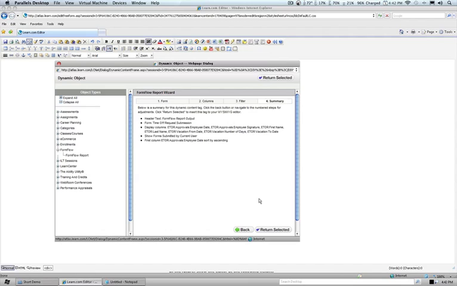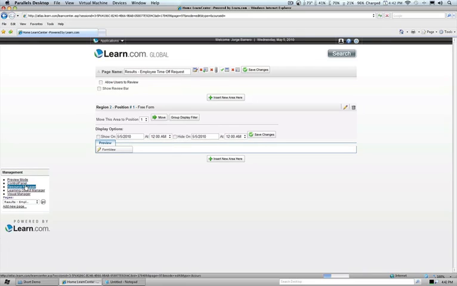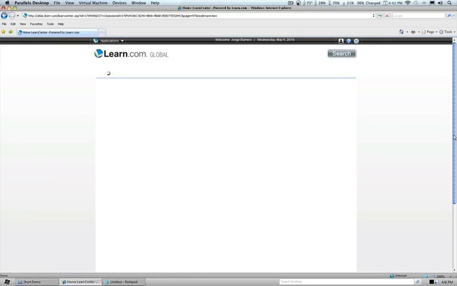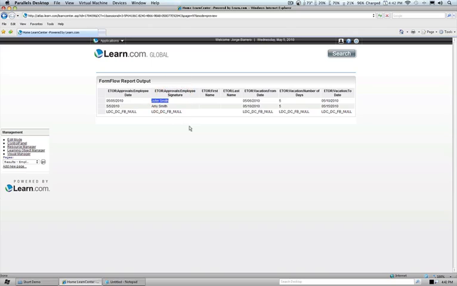So here's everything we just chose. Here's all our display columns. We will then return selected, and our form view element would place on the page. So from here, what we can do is we can save this and view it. So let's save our form view. We will go back out into our preview area, and let's take a look at the data that gets pulled. So here we can see John Smith. This is who we just entered data from. He made a vacation request on 5/6 for 5 days to 5/10. This is the data that we just pulled through the column selector in that.